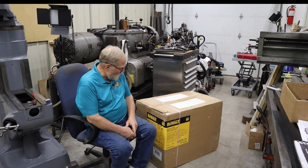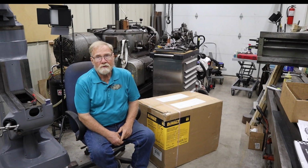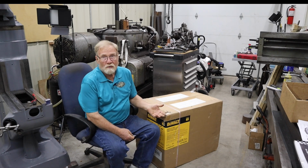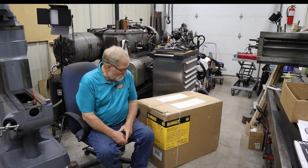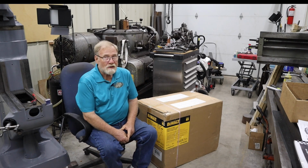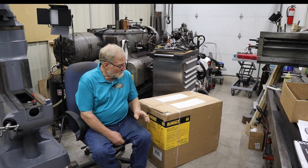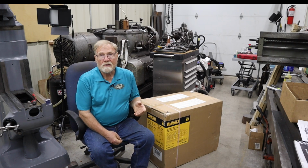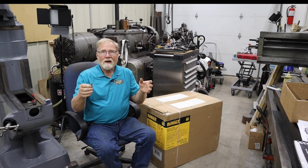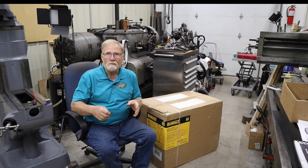This one is a Dewalt. I couldn't find it in any of the local stores or tool companies around. It seems that everybody just had to have it online, and that's the only way I could get one. I ended up spending about $650 for it. But it's got a lot of features that my old one, even my big one, didn't have. Like, it's got an automatic vibrator in the tank so that as you're blasting, it vibrates the tank gently so that all the media goes down to the bottom into the pickup tubes.